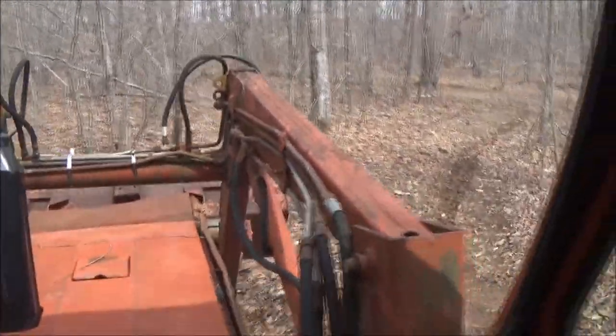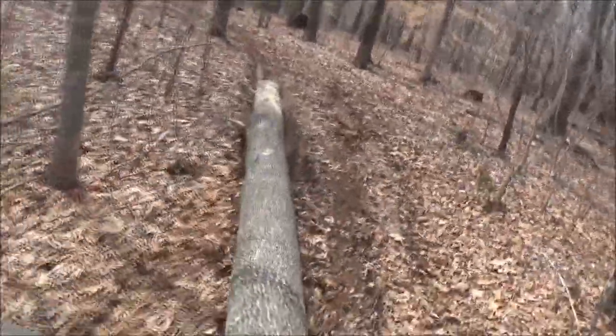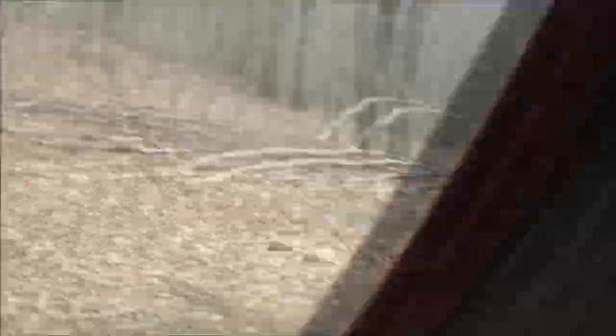Now we've got it all hooked up and we're heading off to our yard with the logs. Now that we've got our logs hauled up, we're going to size them out. Most sawmills require logs to be a certain length — eight, ten, twelve, fourteen, or sixteen foot. You need to add an extra four to six inches onto whatever length you choose so they have something to square the ends off when they make the lumber.